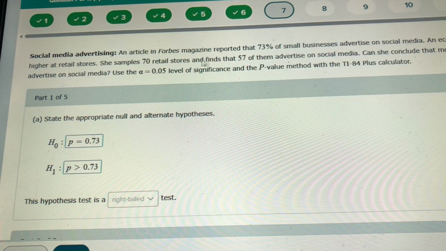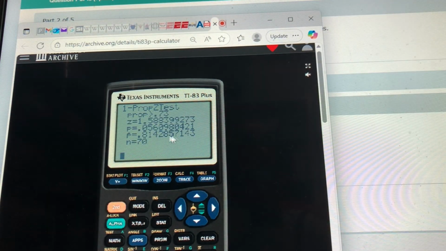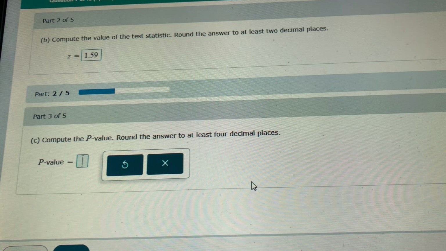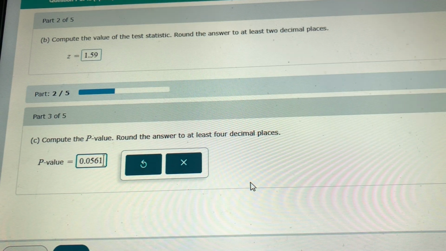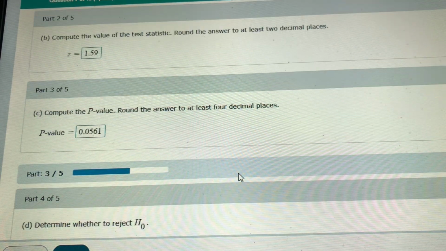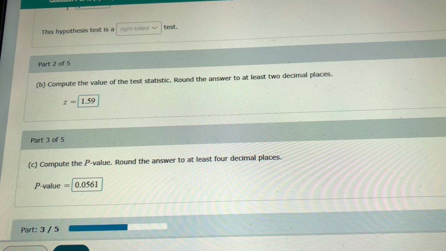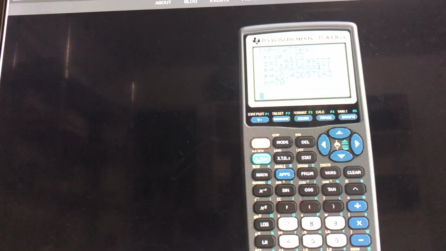In fact, we have an alpha of 0.05 right here, and our p-value is 0.0561. See, that's right smack dab in the middle of possibly rejecting it or not. If I get 0.01 or 0.05, I'll get a different answer than if I get 0.10 actually. Which alpha they give me can make a difference on how step 4 and 5 go. So write your p-value down first.